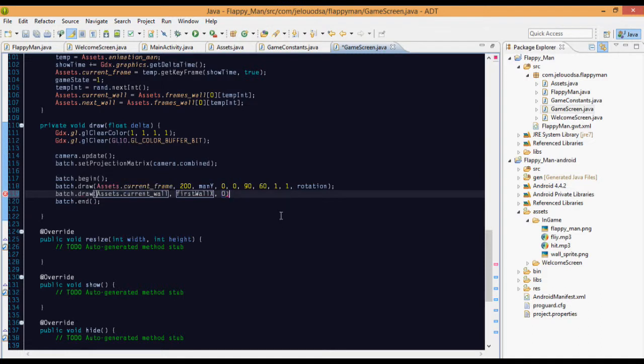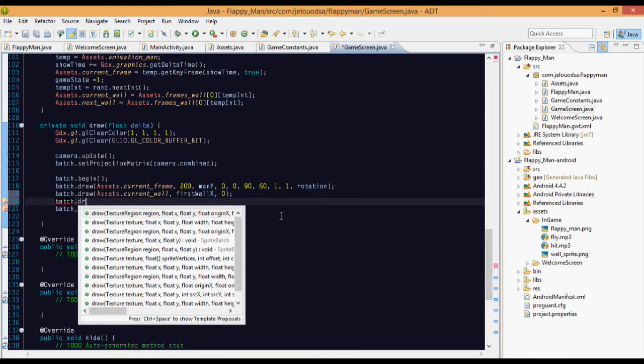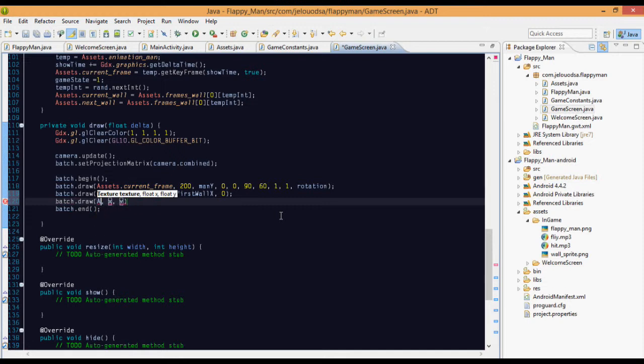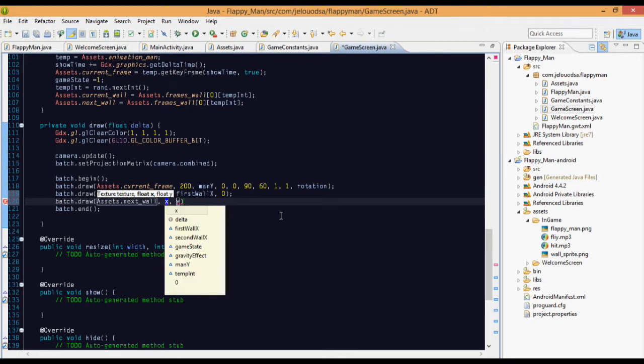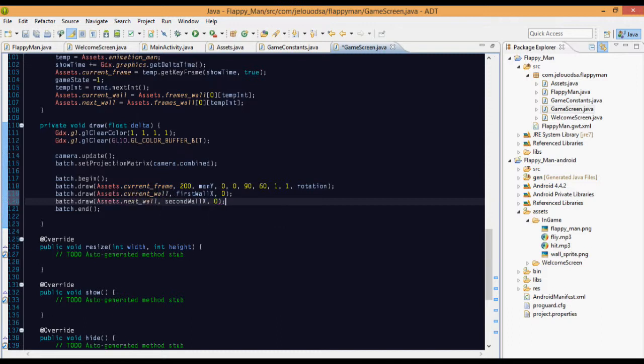I just want 0 as we see in the image. Draw this texture assets dot next wall, and its x to be second wall x, since second wall x is holding the x coordinate of the second wall, and y to be 0.